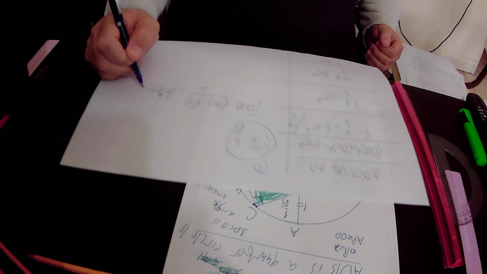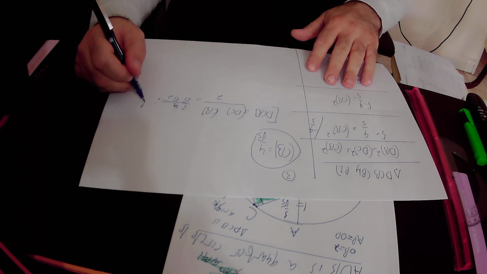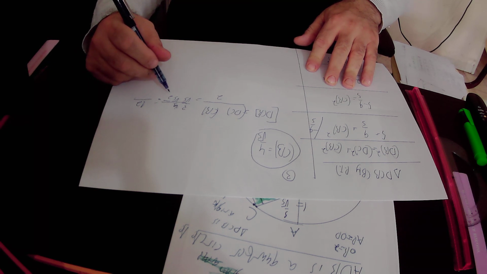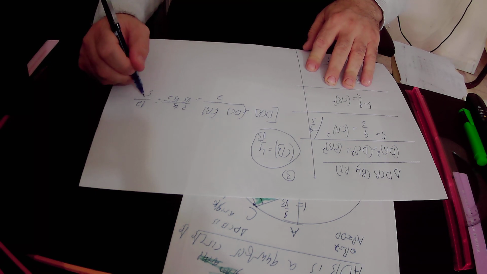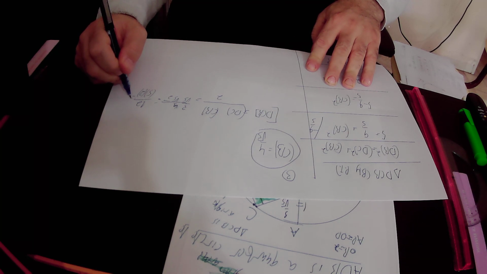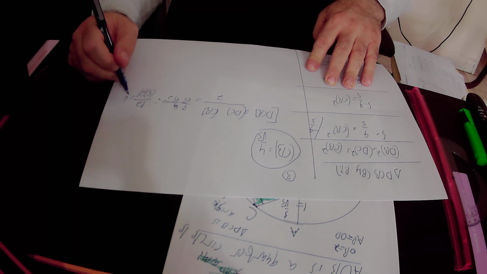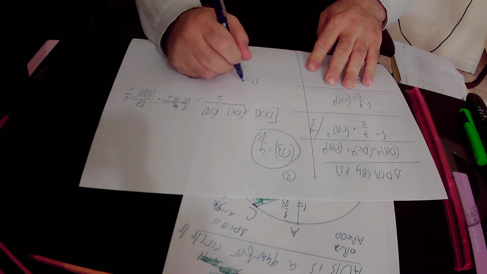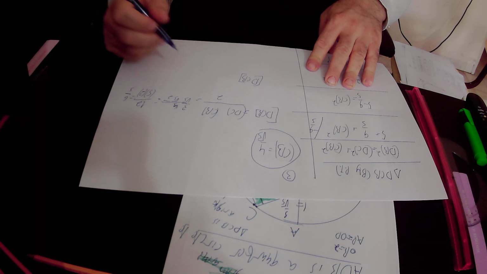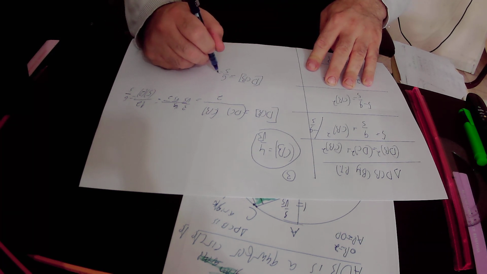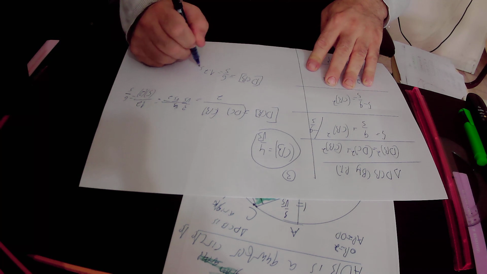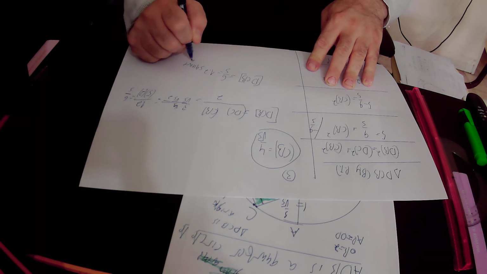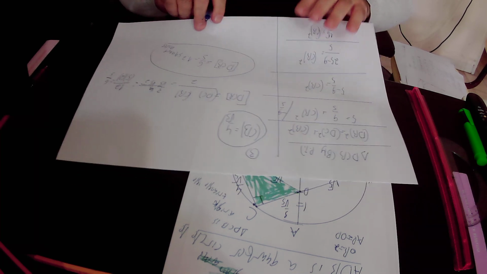So here, in the numerator we have 3 times 4, that is 12. In the denominator we have square root of 5 times square root of 5, that is 5, times 2. Here 12 over 2 is 6, so in the numerator we have 6. And then the denominator is only 5. So the area of the blue right triangle, triangle DCB, equals 6 over 5 square units, or in decimal terms, it is equal to 1.2 square units. Okay, so we finished with the first method. In the next step I will present to you the second method.